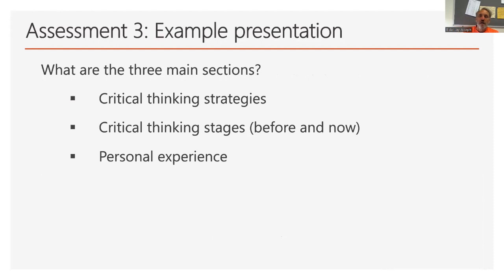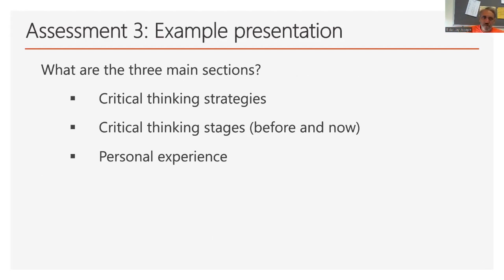Right, so hopefully you had a chance to watch that and get an idea of what a self-reflection oral presentation might be like from a critical standpoint. So in answer to the first question, what are the 3 main sections? And this is, of course, also from the assignment guidelines, right? So make sure you read those before you prepare your presentation and after you prepare your presentation, just to double check. Okay, so the 3 main sections, there's critical thinking strategies.